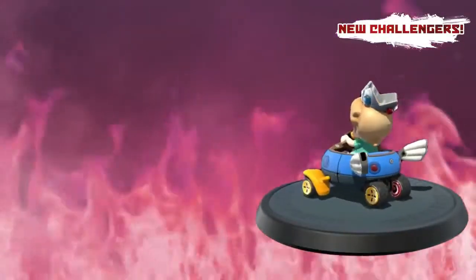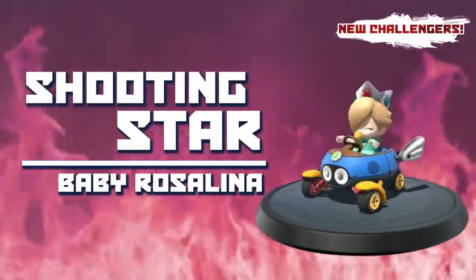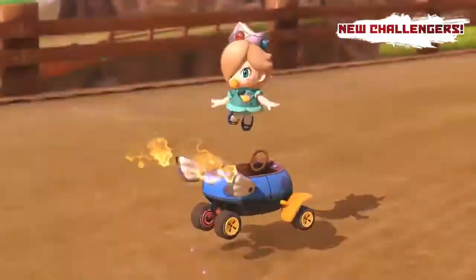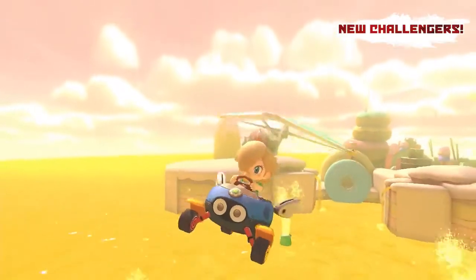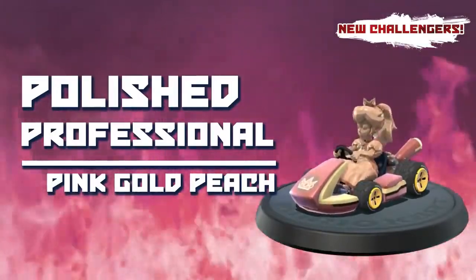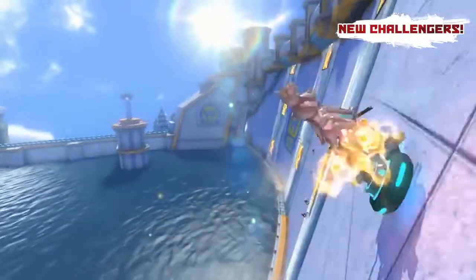And going up against the malevolent seven, baby Rosalina. She's small and light, but she won't lose without a fight. And joining her in the hero's corner, the new racing gold standard, pink gold Peach. There is no more poised, more power-packed, or more polished racer.